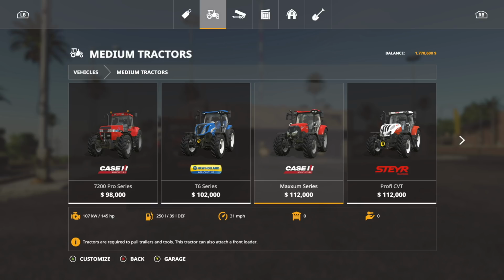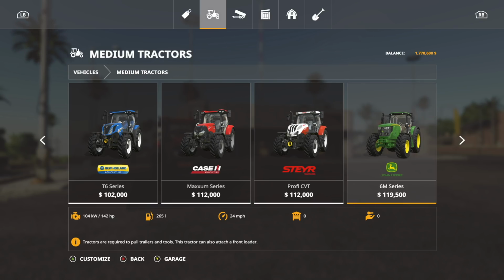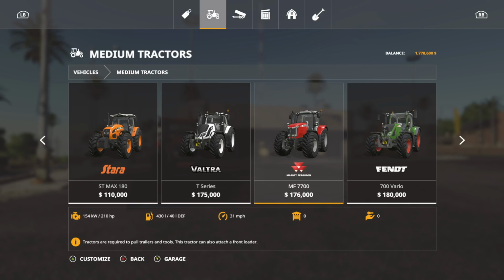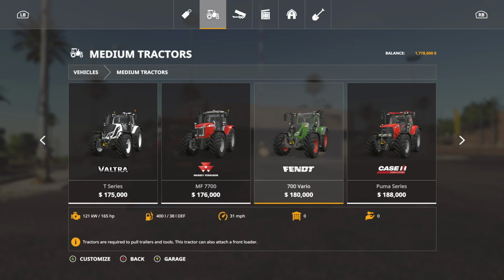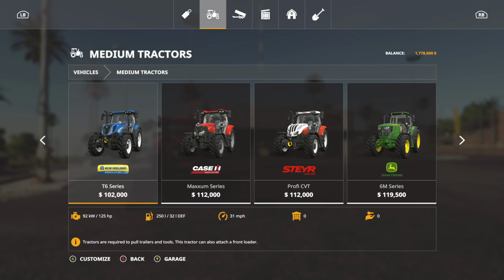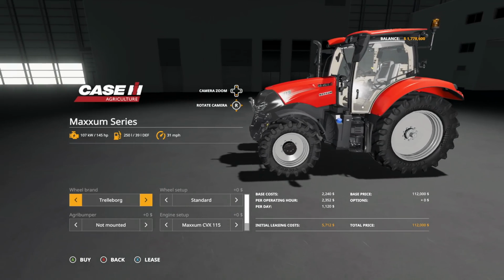Our T6 does 31, the Maxim 31, even the Steyr goes 31. Also, the John Deere does not go fast at all either. What I would recommend in here is something around this size. Then that may be also your big tractor as well. So I'm liking the Case stuff that we're doing right now. I'm doing too much stuff with Claas. So let's go in here.